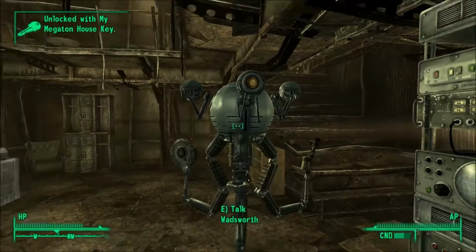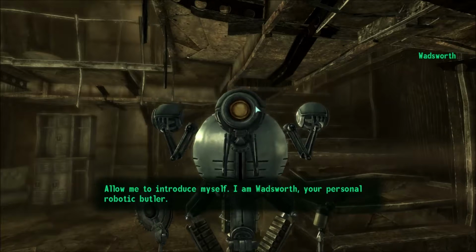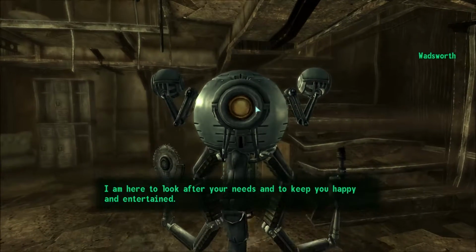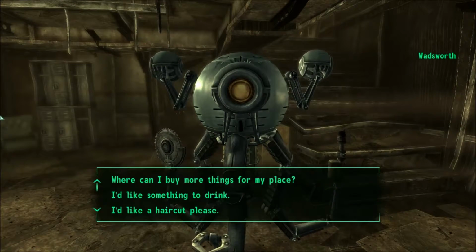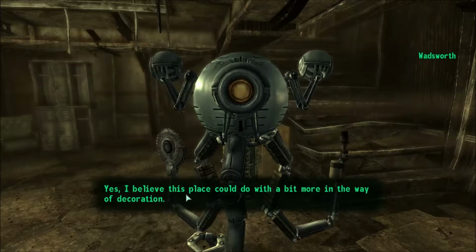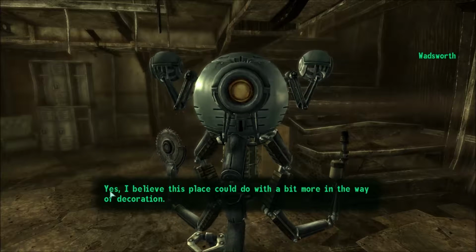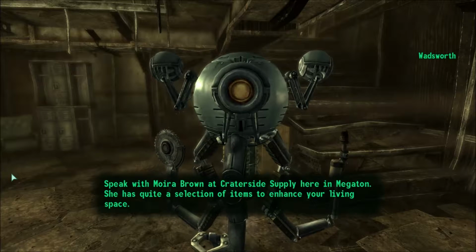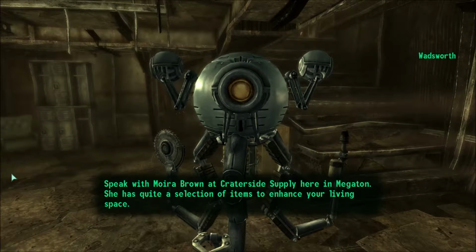Look at that. My house. Allow me to introduce myself. I am Wadsworth, your personal robotic butler. Wicked, I got a butler. I'm here to look after your needs and to keep you happy and entertained. Cool. What can I do for you? Okay, buy more things for my place. Yes, I believe this place could do with a bit more in the way of decoration. Speak with Moira Brown at Craterside Supply here in Megaton. She has quite a selection of items to enhance your living space. Sounds good.